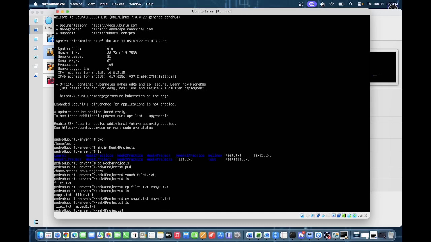Let's make sure what we have. Click on that one. You can see we have a file1 that we created, and then remember we copied that file. So right now we just renamed it, so it's not copy anymore. Right now it's move1. It was just to make sure that we understand how we can duplicate the file and how we can rename the file too. It's really important to know that.